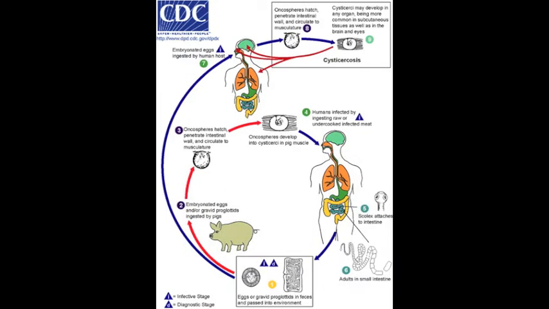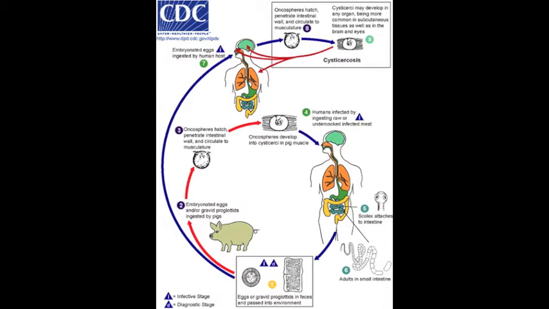The definite host, which is the human, passes proglotids, which are small segments of eggs from the mature tapeworm in the small intestine through feces. The intermediate host, the pig, ingests food contaminated with feces and therefore the proglotids filled with the eggs. The embryo hatches from the eggs and moves through the intestinal wall and into the circulatory system, where it then enters the muscle tissue. The parasite is acquired by ingesting undercooked pork.